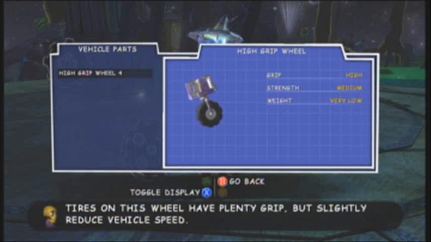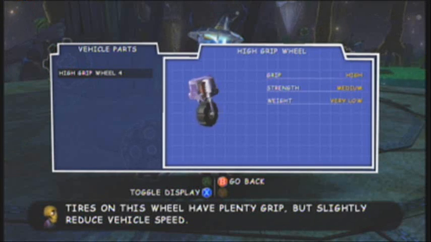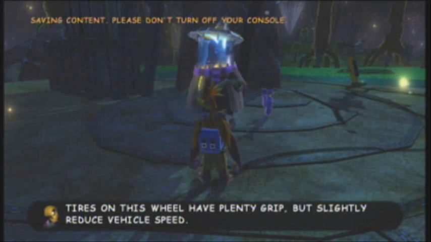Ooh, high grip wheels. 4 of them. Tires on this wheel have plenty of grip, but slightly reduced speed. Dude, that is awesome. Cool.